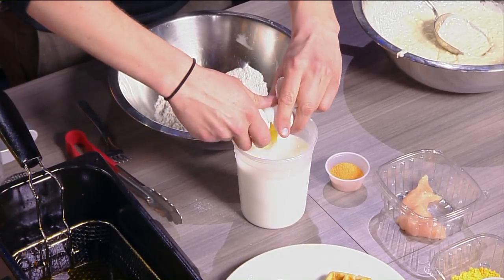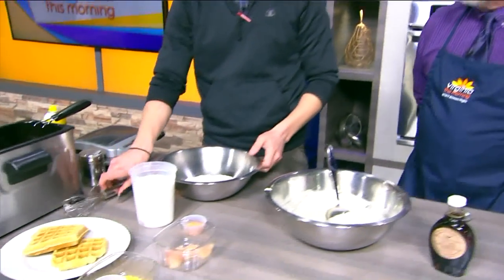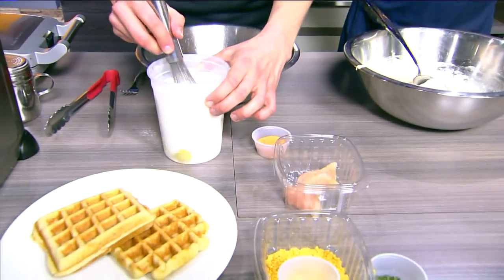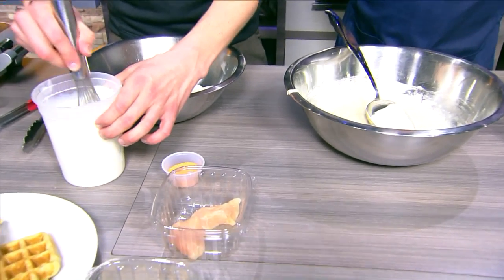Let's get the chicken going because we're short on time. So we got the chicken — we're going to make the egg wash, which is literally just some milk and two eggs. Crack that in there. Now we have some raw chicken — these are just little chicken strips or breast pieces. You can buy them in strips or just buy some breasts and cut them to your liking. If you want them thick, they're obviously going to take a little longer to cook.